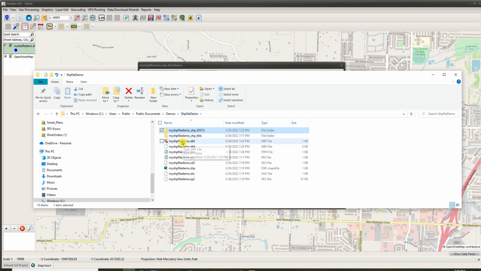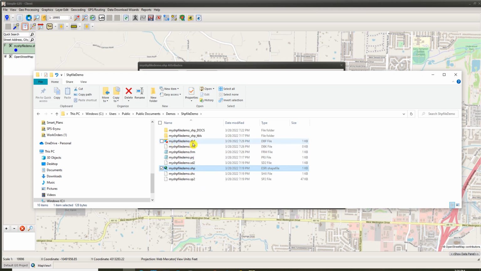So anything in this folder, here's the My Shapefile Demo Shapefile that would create it. And just if you're not familiar again with shapefiles, a shapefile is a combination of multiple files. You have the SHP file extension, which is the file that stores all the geometry information.